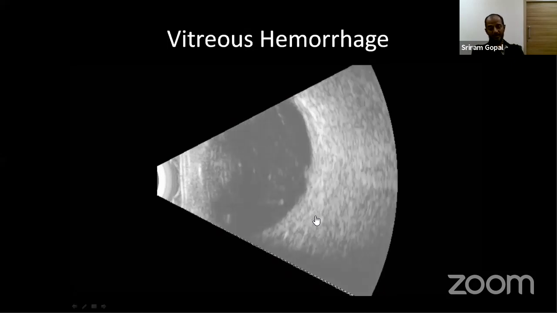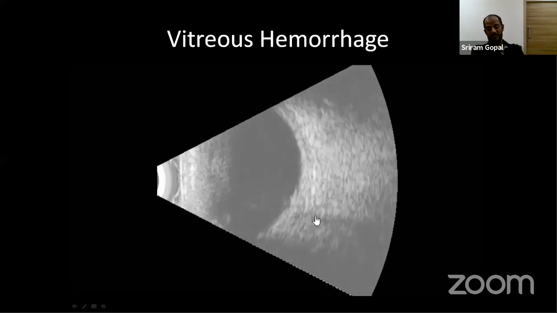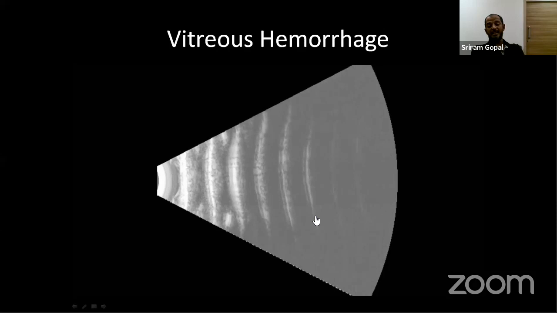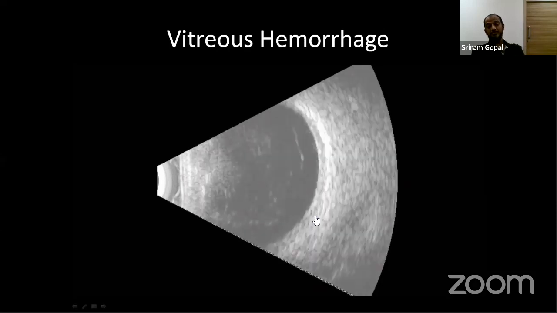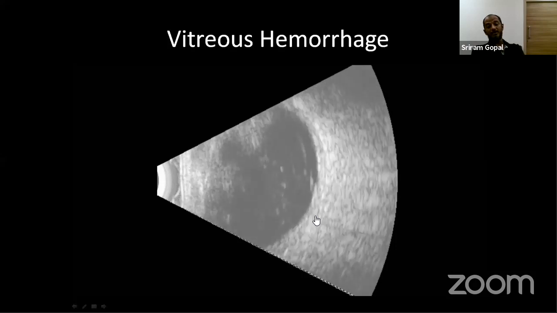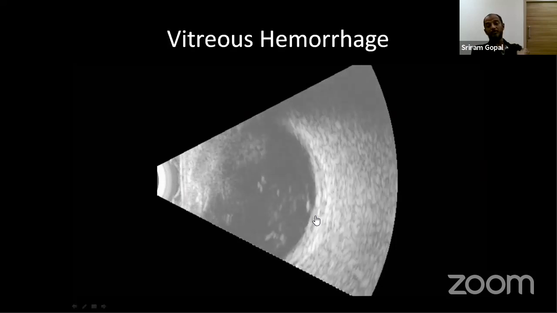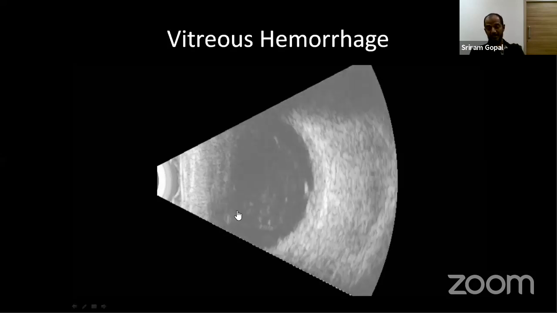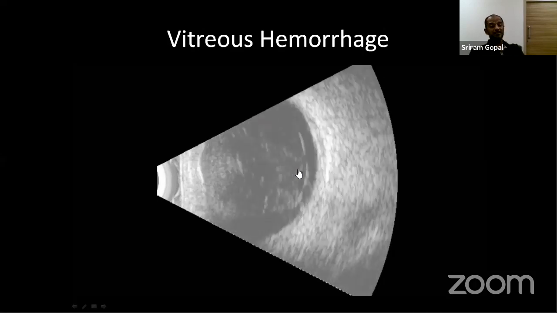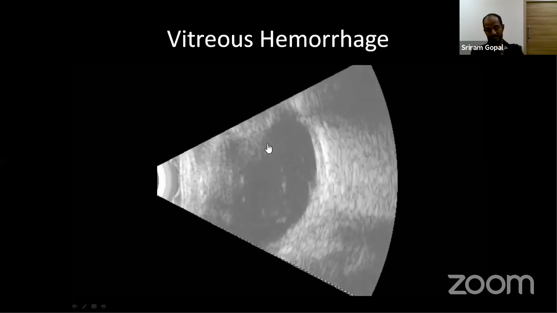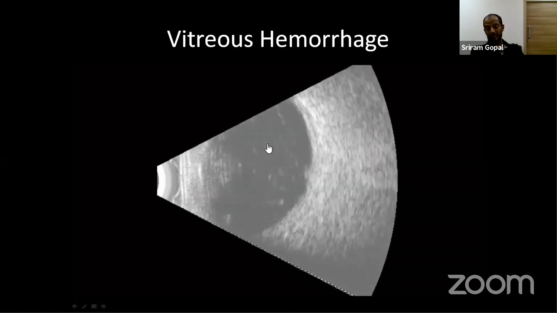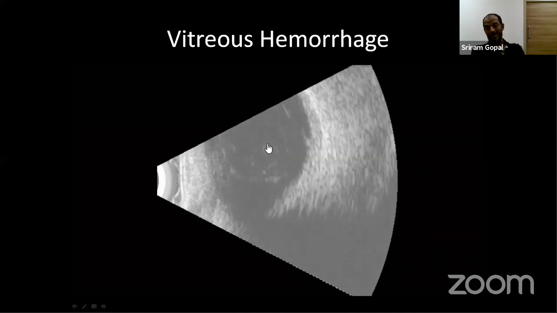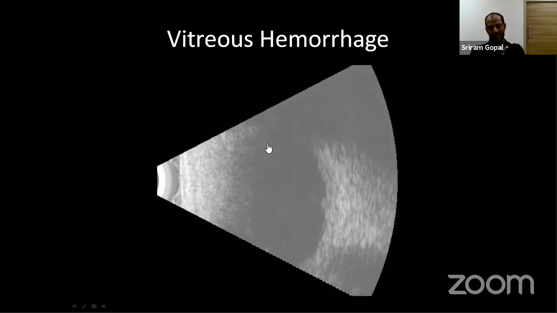Vitreous hemorrhage can present in varied ways. For example, in this patient, there was absolutely no view of the fundus because of a dispersed vitreous hemorrhage. But the B scan itself did not pick up that many echoes. This is because of fresh blood, which is fluid. Once the blood clots, it forms interfaces, which lead to more clump echoes and more hyperreflective shadows. This patient has vitreous hemorrhage, but it doesn't appear dense on the B scan. But optically, this patient shouldn't have had a vision of more than 1/60. So one key point we need to remember is that what is acoustically clear need not be optically clear, and what is optically opaque need not be acoustically opaque as well.